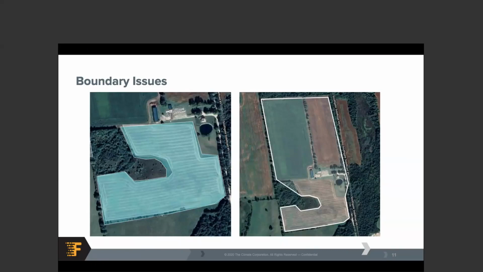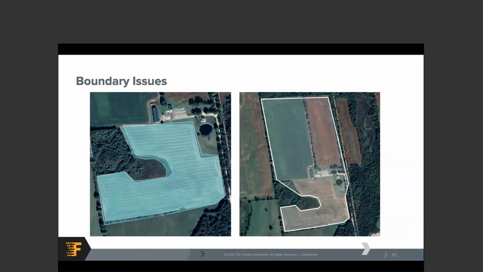And so I just have a couple examples of poor field boundaries here on the screen. You can see on the left, I have two field boundaries that are sitting on top of one another. And the reason that's problematic is each of those boundaries has a different name, and my planting data might be under one of the boundaries, but if I put my harvest data under the other boundary, you can't compare them side by side. They'll be considered two separate fields, and we'll have to work with support to get that all together. So if you have any boundaries that look like this, please call support and they can help you make that into a single boundary.